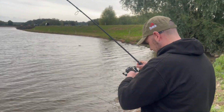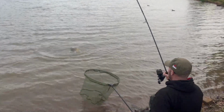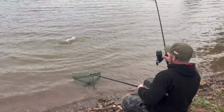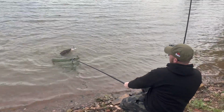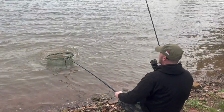Like a fairly decent one, this. Oh, yeah, that's the biggest one of the day, I think, isn't it? I reckon that could be the biggest one of the day. Yeah. You can see that bright bait in its mouth. Oh, yeah. Look at that. Come on. It's a shuffler. There we go. Look at that.